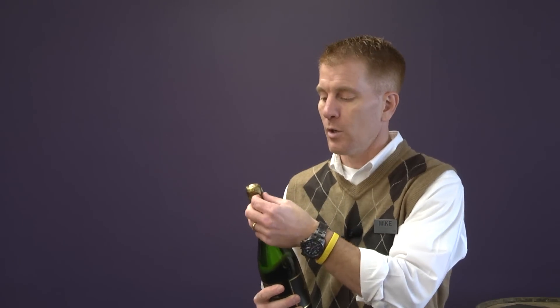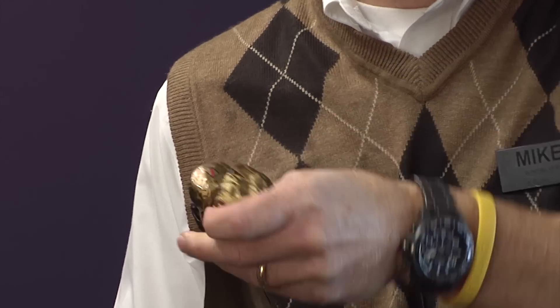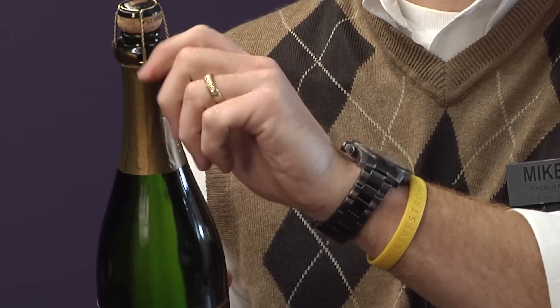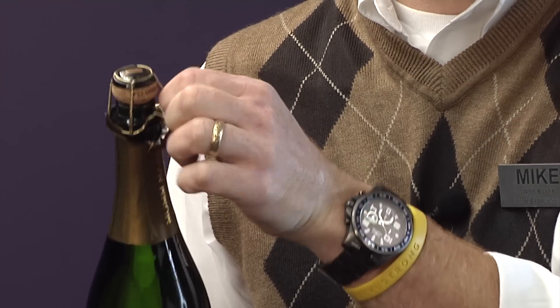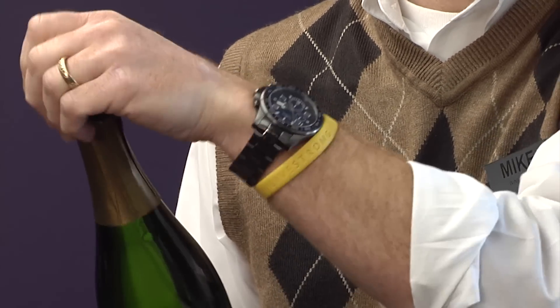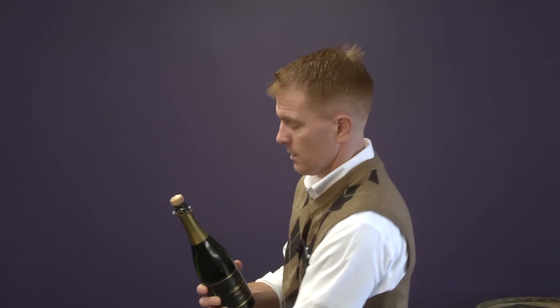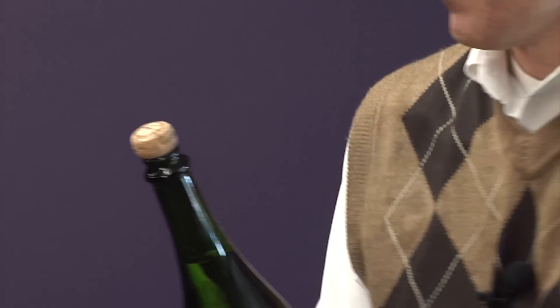The first thing you're going to want to do: take your bottle, you're going to want to clean off the top. Take off all of the foil — there's a little tab here, just undo the tab, take off the aluminum foil, discard that. Then take the metal cage and give it a couple of twists to undo that. You want to get all this paraphernalia off there. The cage is off. You're also going to want to take this aluminum sleeve off as well — that's just going to give you a clean line, a clean run up the bottle.